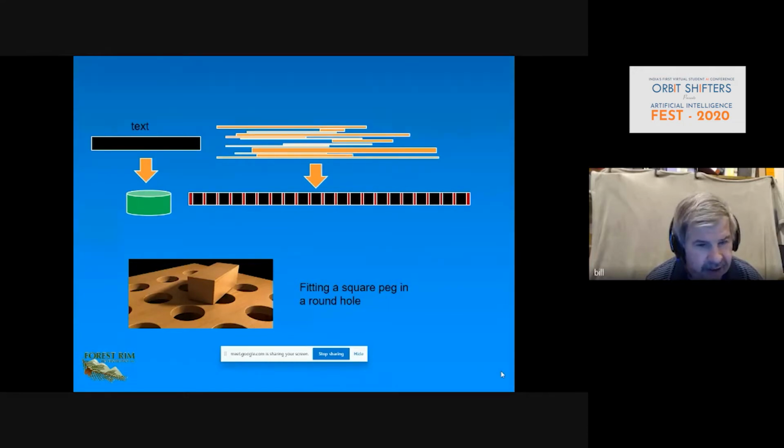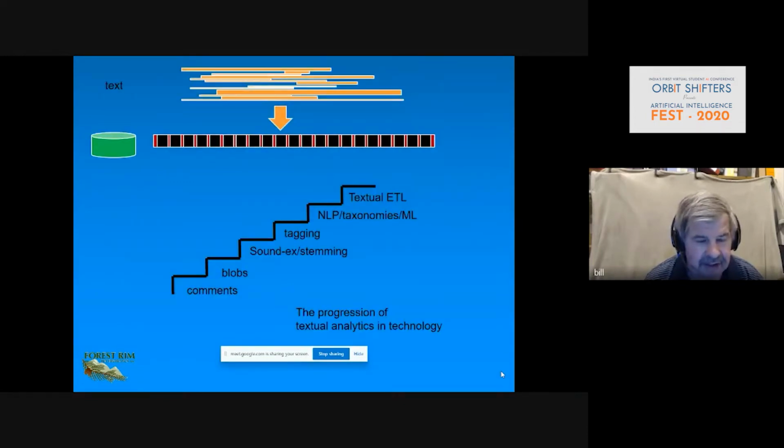So we've got a problem here. On the one hand, we need to get our text onto a database. On the other hand, database management systems are not very amenable to having the text put into them. So let's take a look over time at how the computer profession has tried to look at handling text in technology. In the very beginning, there were something called comments sections. A comment section is something that a computer programmer would put into a COBOL format and say, this is a comment, and people can put in here whatever they want to.